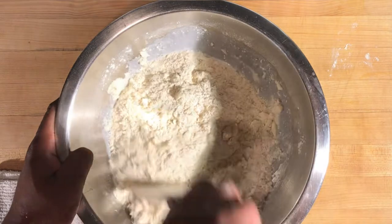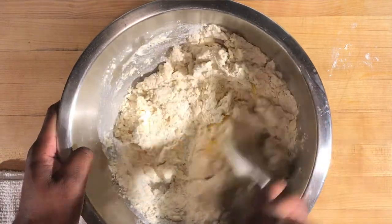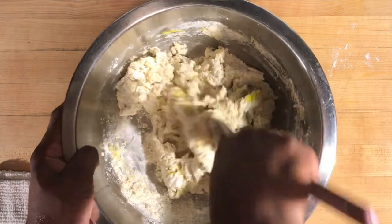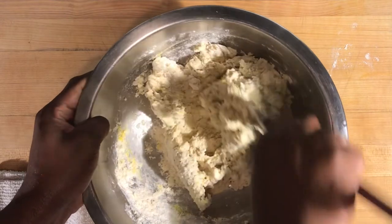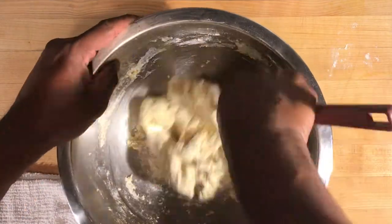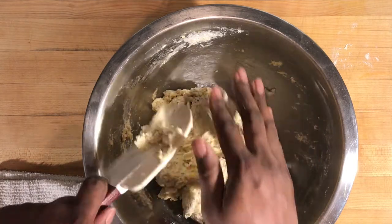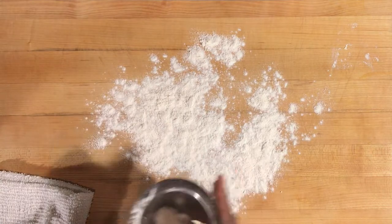I'm just going to mix this up. I don't want to overdo it — I just want to mix until it becomes the dough we've been searching for, making sure that egg yolk is broken up. As you can see, it's starting to create its own form — we're creating our dough. You have to add some herbs inside of it, especially if it's going to be a savory dish, not just a sweet breakfast dish. Don't want to incorporate too much because you don't want the biscuits to dry out.